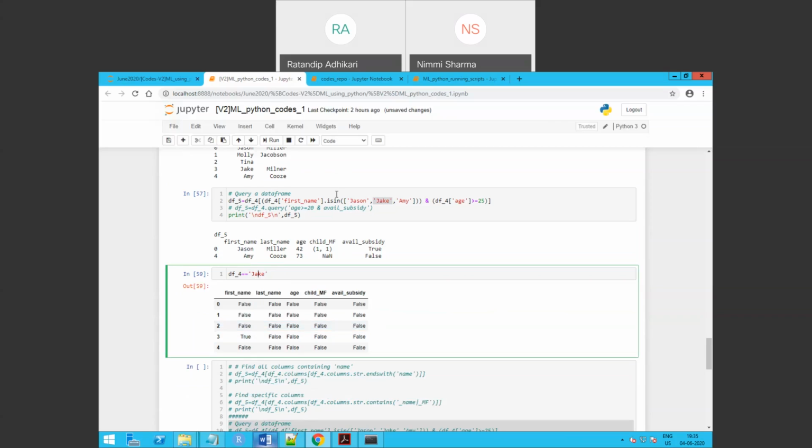But suppose you want to see which places these three values are occurring, then you can use isin. If you just want to see where one particular value is occurring, you can simply write data frame equal to that value. Where it is true, that index will be returned. Okay, got it.